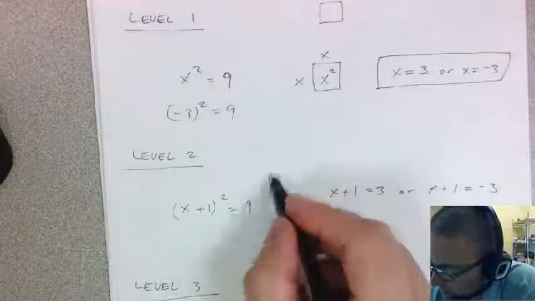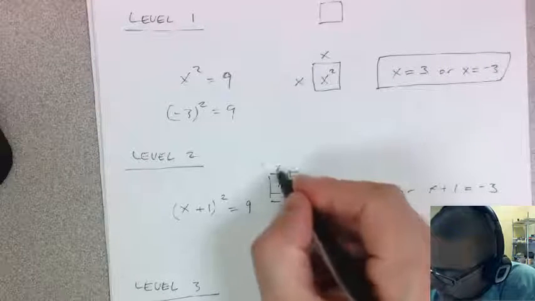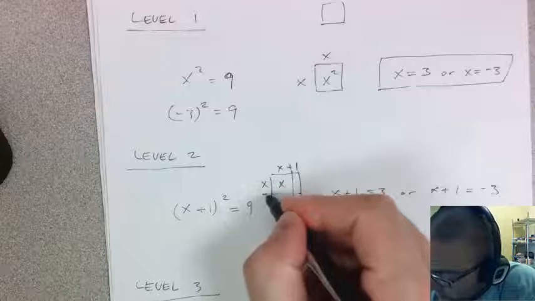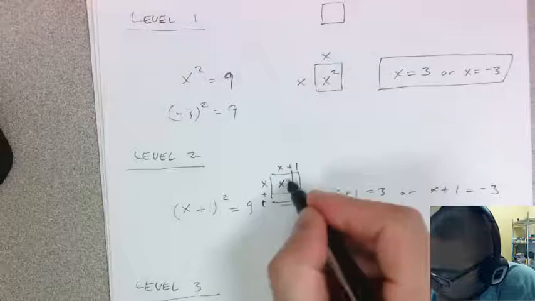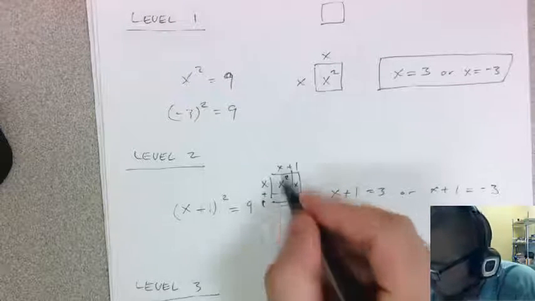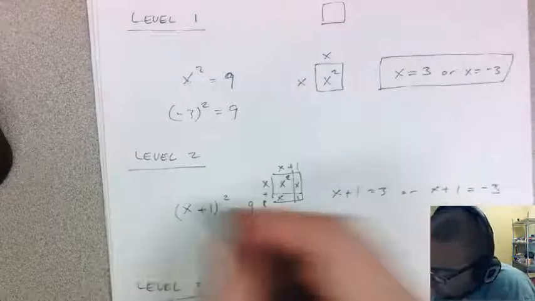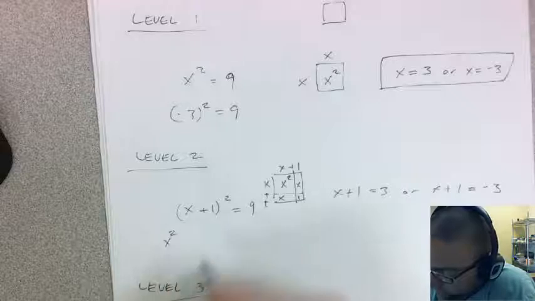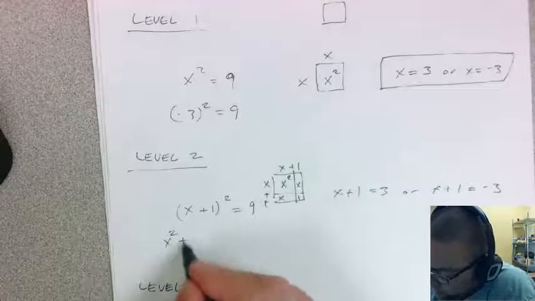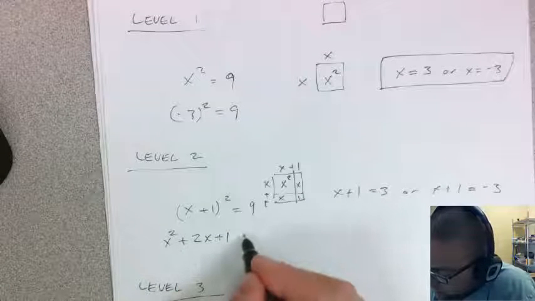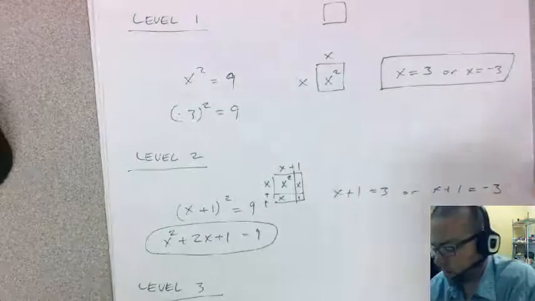And that just makes this square right here where it's x plus 1 times x plus 1. And if I were to actually multiply this out, x times x is x squared, and x times 1 is x, and another x times 1 is x, and 1 times 1 is 1. So that is actually equivalent. I could write an equivalent expression, if you remember from our previous module. It's x squared plus 2x plus 1, which is an equivalent expression to x plus 1 quantity squared.